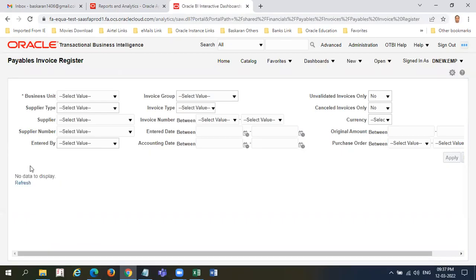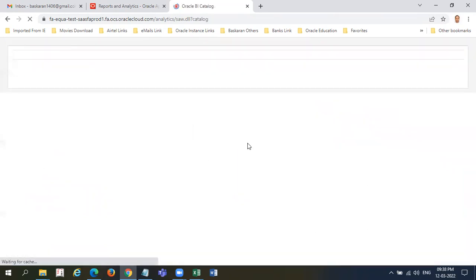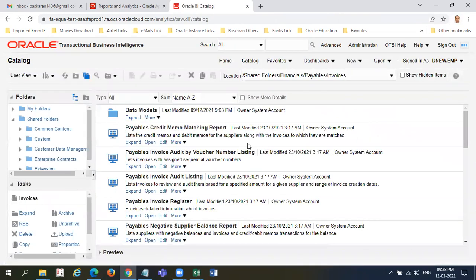Sir, clear? You can select which business unit, which supplier, what information you are looking for. Likewise, you can create n number of filters or prompts. That is called a dashboard. How to create our own dashboard, I'm going to teach you. Clear, everyone?